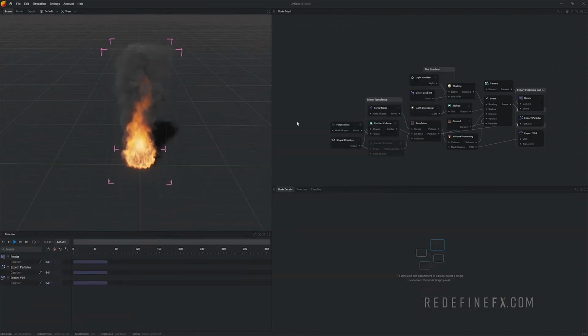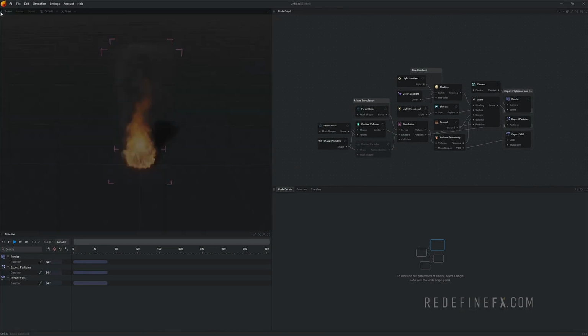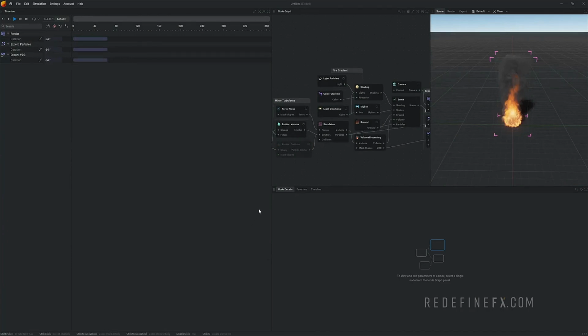So you have 4 main windows that you'll be dealing with: the scene window, the timeline, the node details, and the node graph. Now you might be used to working from left to right instead of right to left. So what you can do is just click on these 6 dots over here and you can just move the entire window to the other side and just dock it to the right.